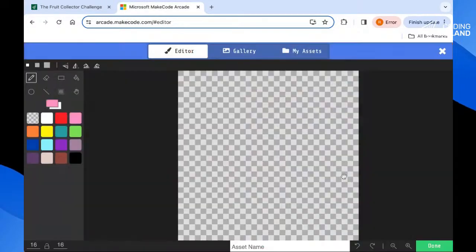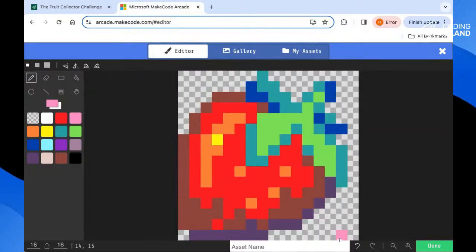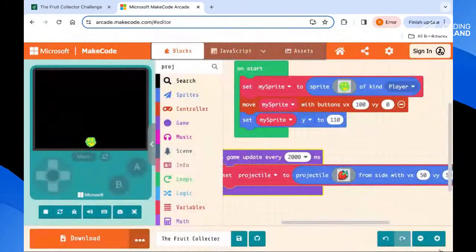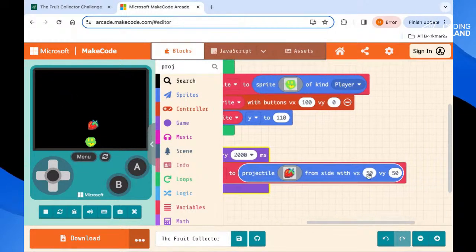Now we are going to click over here, go to gallery, and choose the strawberry and click on done. So you will see again the strawberry sprite. This motion is because the velocity vx and vy both are 50.